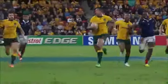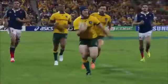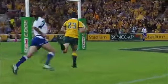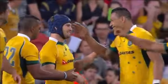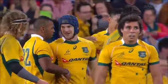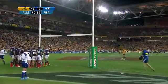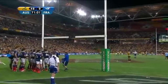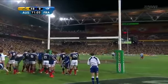Unselfish from Israel Folau. Positioned himself really well. Saw Pat McCabe on his right-hand side. And the Wallabies with no specialist winger. Pat McCabe coming on playing on the right wing and getting his first try. Yeah, the idea correct from the Wallabies. And I tell you what, they would absolutely love having Israel Folau. They know if they get the ball out to space, generally with a bit of room to move, Israel's going to beat one-on-one defender just about every single time. And if he doesn't offload, he's going to go straight through the middle, causing havoc like that. It's officially become a rout for the French tonight.